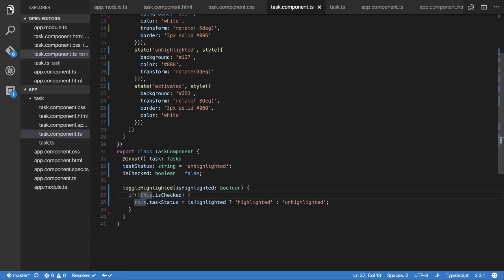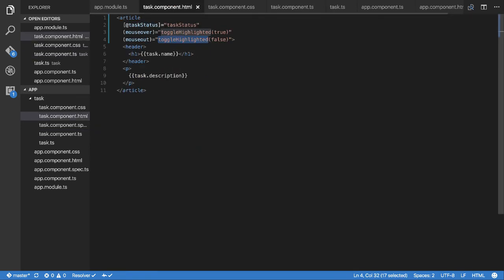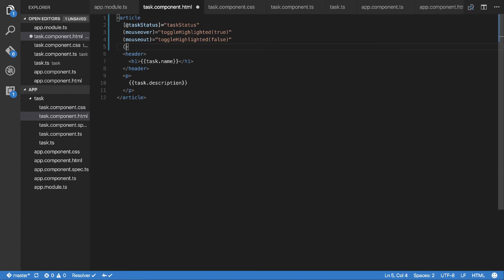Now we need to write a method for when we click the button on the actual article, for the actual task itself. So let's do that. You guessed it, another event here, and just click. And I'm going to go toggle active state, and that's all I'm going to do here, just have a parameterless function.